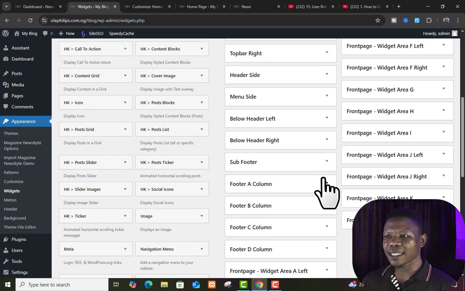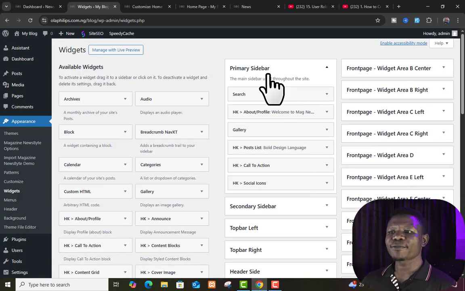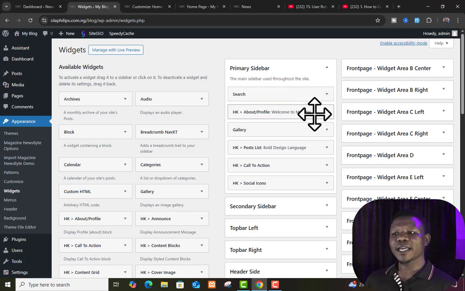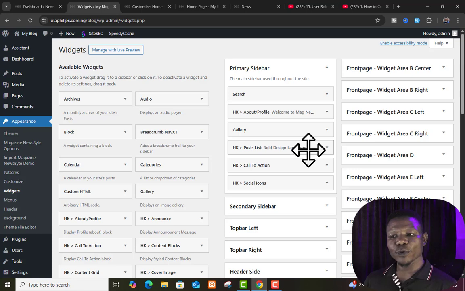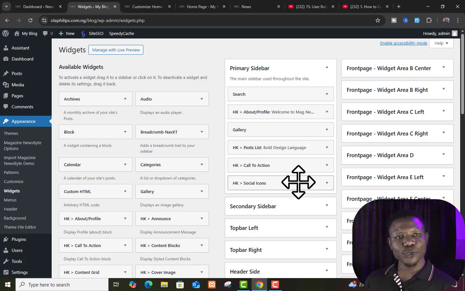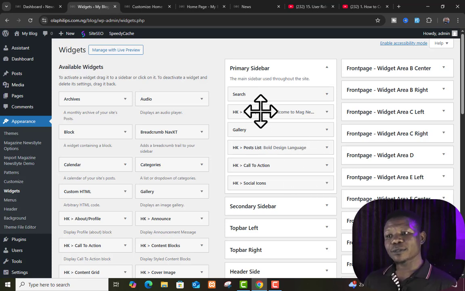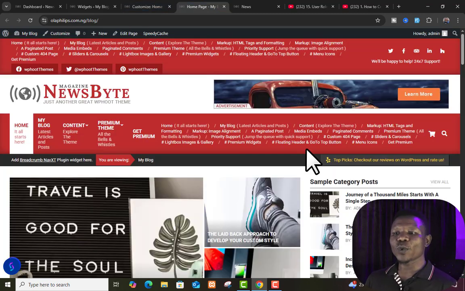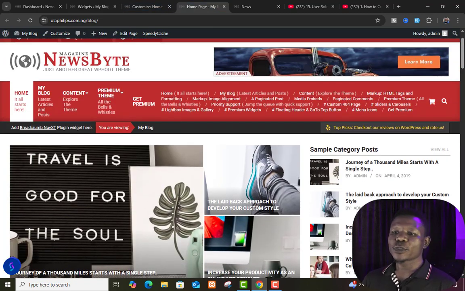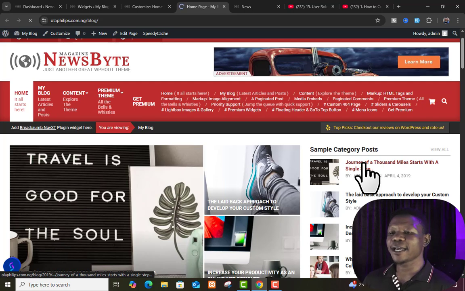Now, in the front end, you can see we have primary sidebar, and we have search, HK about profile, gallery, HK post design language, call to action, social icon. So our primary sidebar is when you click a post. So let me click on a post right here.